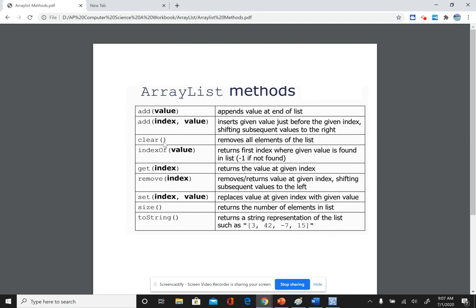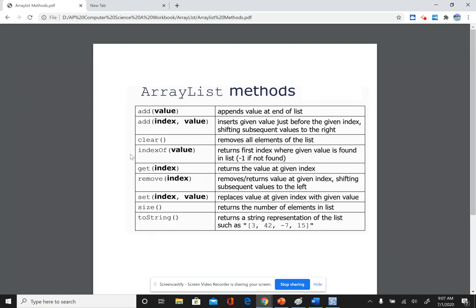Clear basically removes all the elements of the list, so it becomes empty again. IndexOf returns the location of the value. If it's not there, it's going to return -1. Get returns whatever element is at a given index.